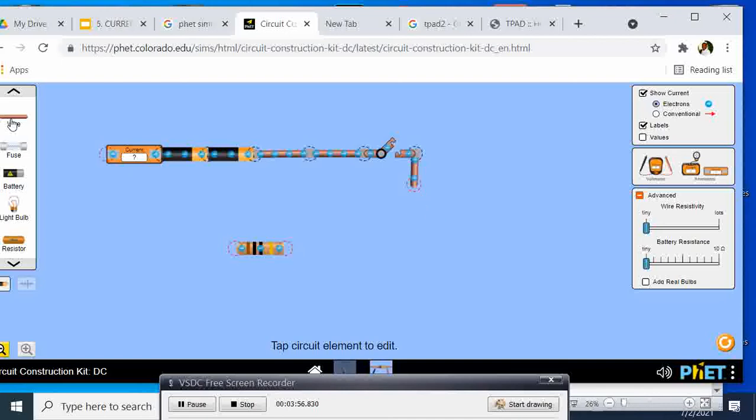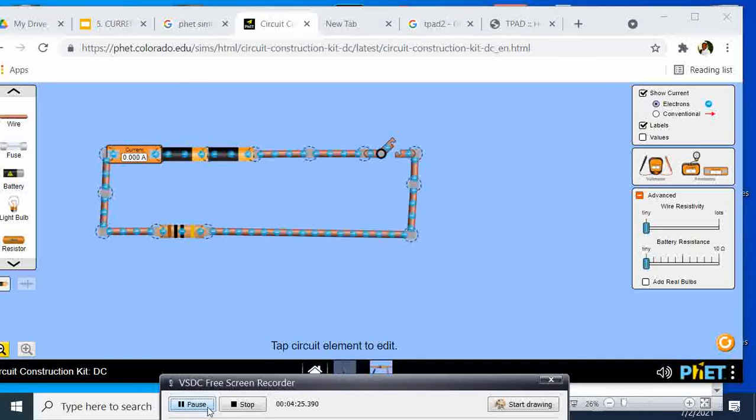From there, I can add a wire down. I add another wire. I can place the last wire. Then I connect my resistor. I want to continue with the connection with wires. I ensure that the connection is tight. Once I've connected the wires, now I've made a series loop.